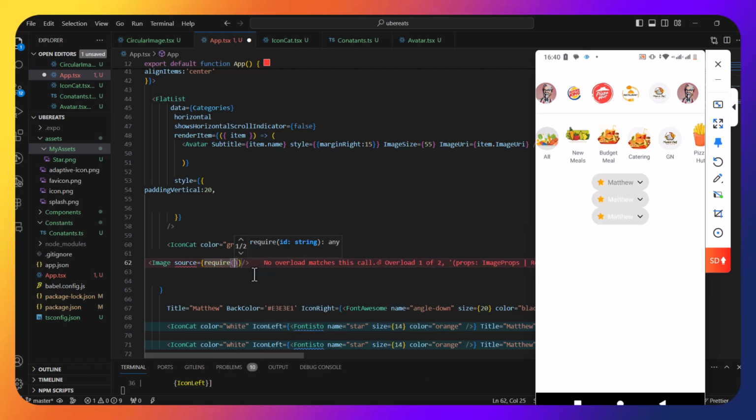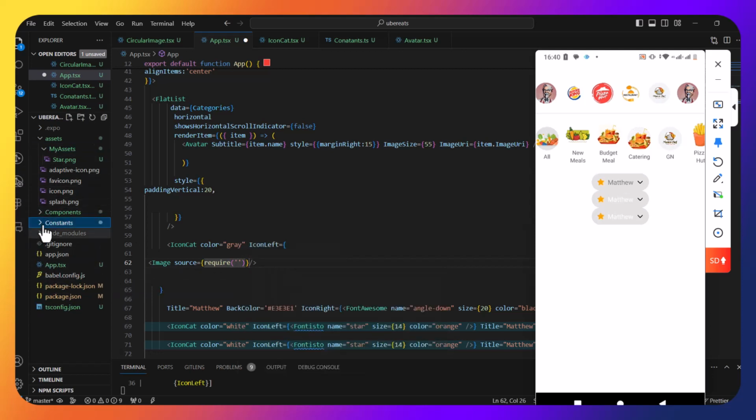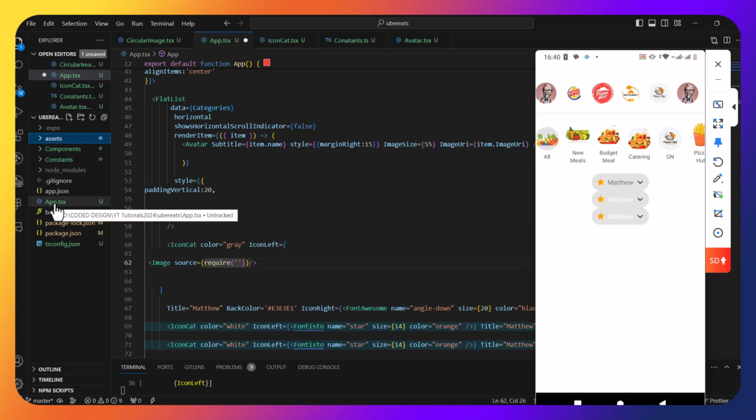Okay, it's a function. It takes a string. Then I need to know where I am in terms of the application. I am on app. Where do I want to go? I want to go to assets. So in terms of the structure, assets and app are almost in the same folder.